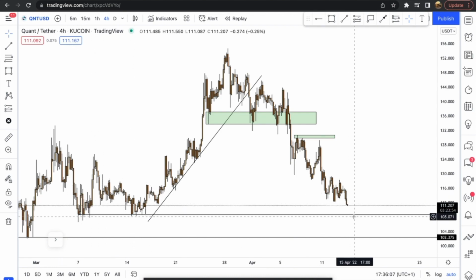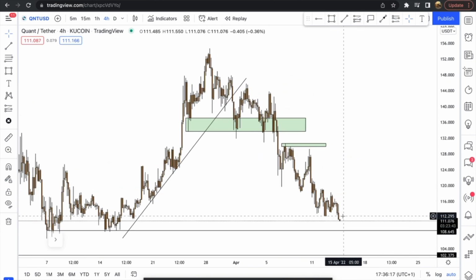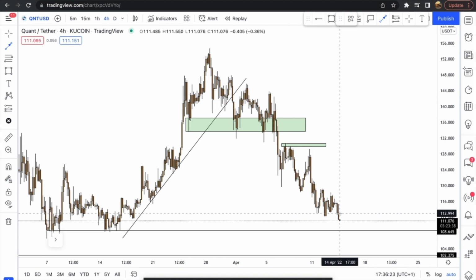So what I'll be looking for now, basically, is to see how price reacts in and around this level. And of course, we could keep getting that bearish continuation all the way back down into this area of support, which I'd marked out. But what I'll be looking for, and this is what I always do when I am looking at my charts, I always like to plan and anticipate on the possibilities and the outcomes that could happen.